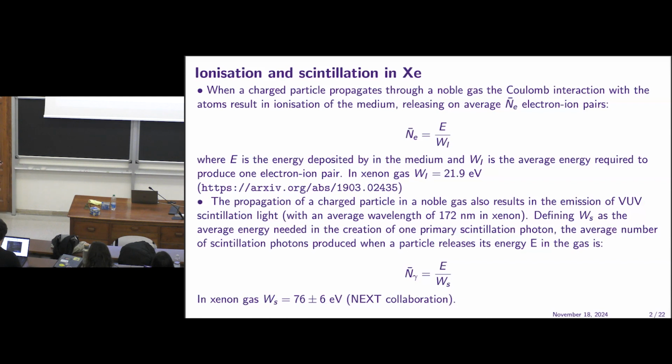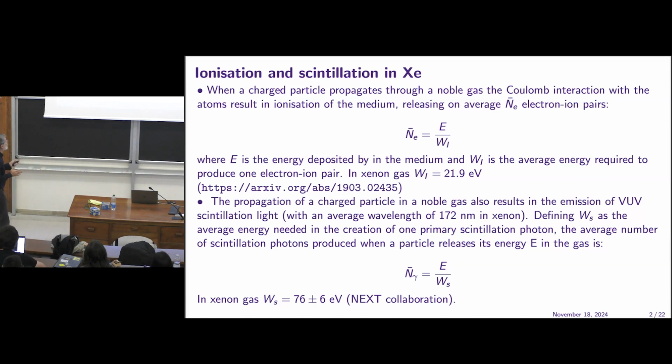So 2.5 MeV is 2.5 million, right? And this is like 2 over 2. So we are over 20. So we are producing order what? 10 to the 5 electrons? It's a lot, okay? It's a lot, but maybe not that much. Now, this is an interesting number that I need you to keep in mind because it's telling you that, first of all, you can do physics with this. This is a big signal. Second, if you introduce 10 to the 5 electrons to an electric current or a voltage, it's not that much. So maybe you need some sort of amplification. All right? So keep that in mind.